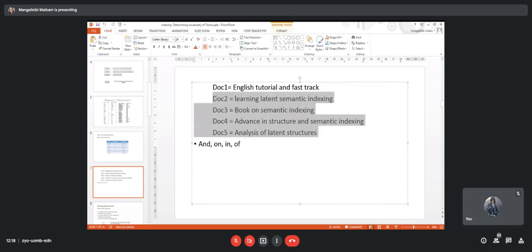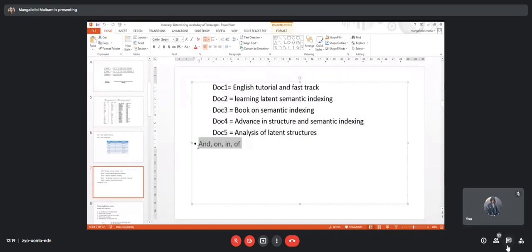These are some examples where you can construct an inverted index. Can you construct an inverted index for this? Yes, ma'am. Okay, so now you construct and tell me the answer.